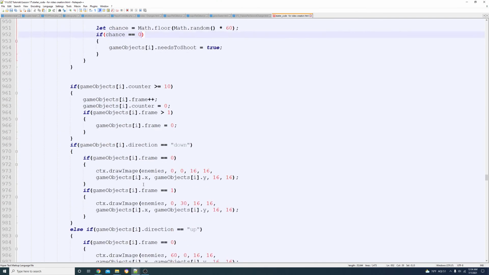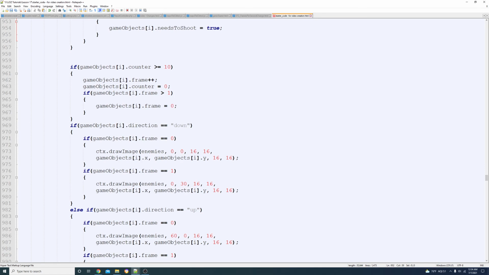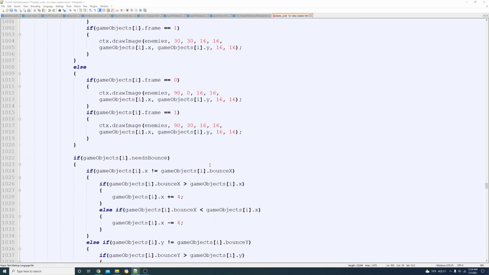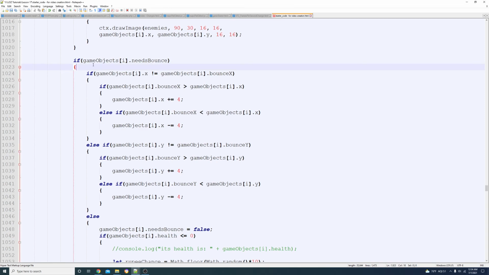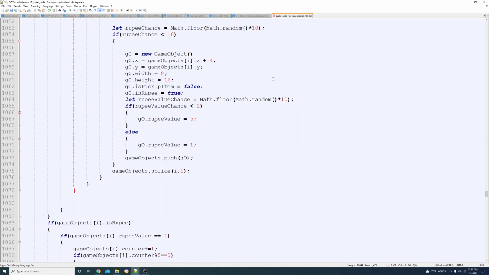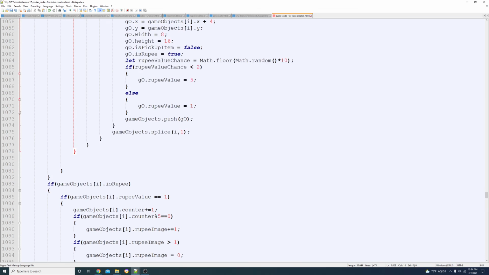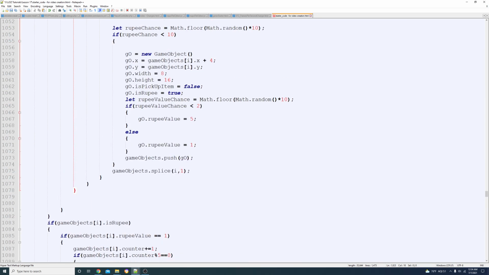Okay, so let's see if there's anything else down here that we might need to change. Do we have a needsToBounce? So we do have a needsToBounce right here. And we have something a little bit extra left.